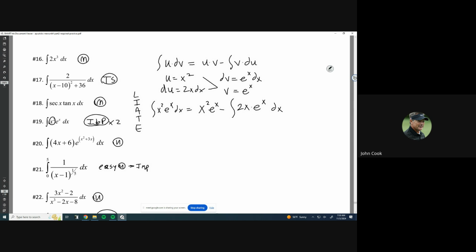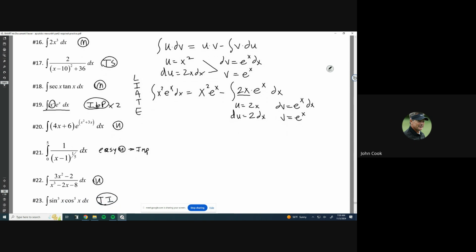Okay, so if you've done integration by parts and it works out, that means that the integral has become easier. And yeah, from x squared e to the x to 2x e to the x, that's quite a bit easier. But I do have to use integration by parts again because that 2x, I'm going to have to reduce it down to get e to the x all by itself. So I do LIATE again: no natural logs, no arc sines, no arc tangents, but I do have an algebraic expression 2x, so let u be equal to 2x. That means that dv is equal to the rest of the stuff. And then du is going to be equal to 2 dx, and v is going to be equal to e to the x.